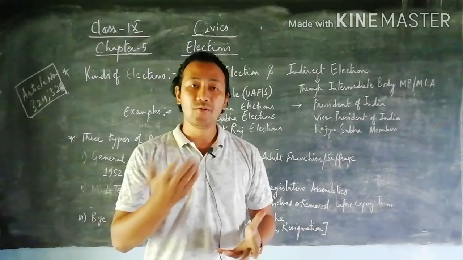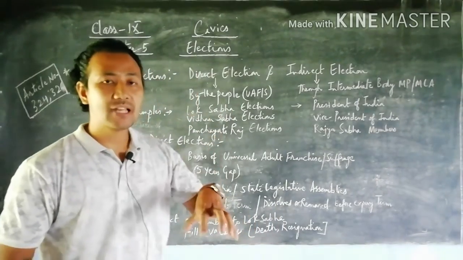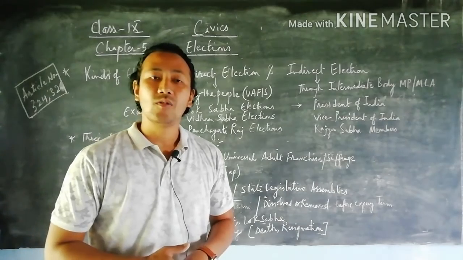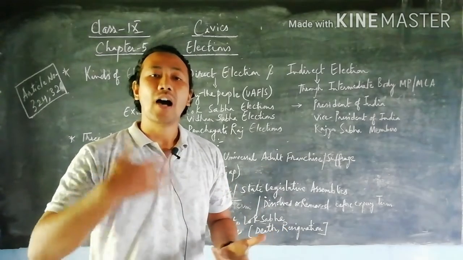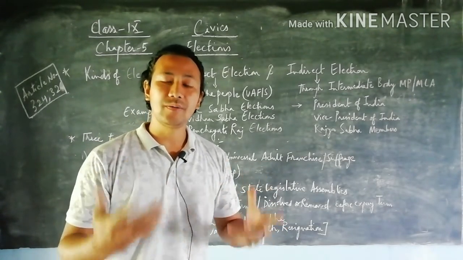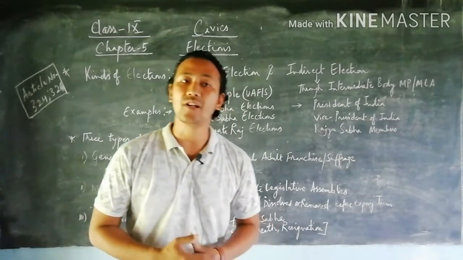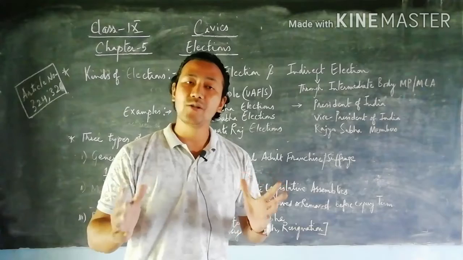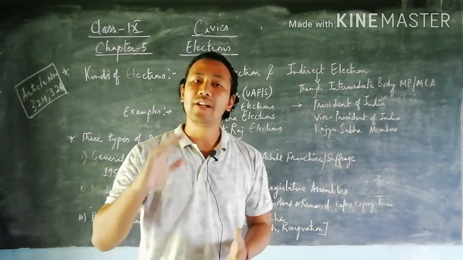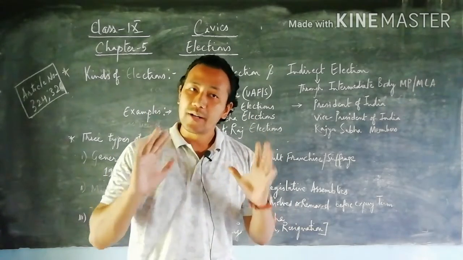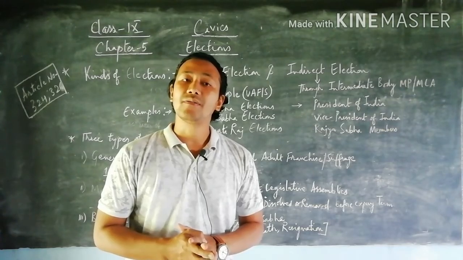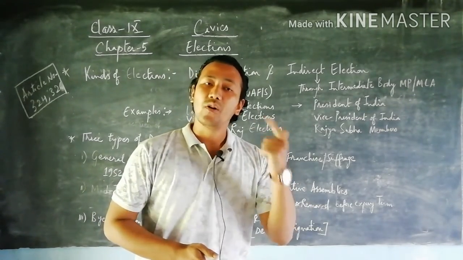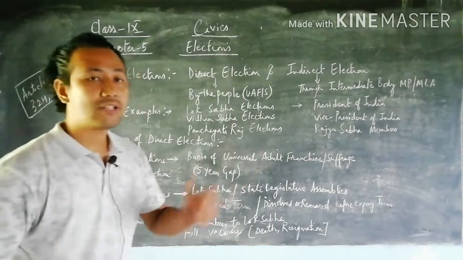Similarly we will be doing the continuation part, but in today's chapter we will be mainly focusing on the types of elections, how the election works, how it is supervised or under the guidance of the Chief Election Commissioner, and what roles they play to make the elections work in a very fair mode, deploying paramilitary forces as well as sorting out riots or any such kind of issues. So let's start the class.